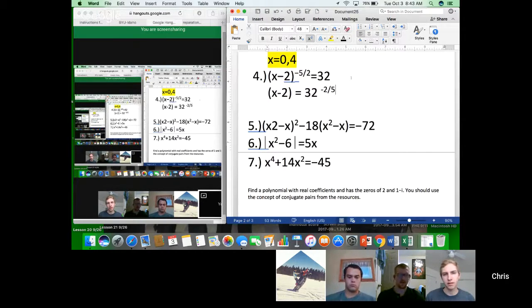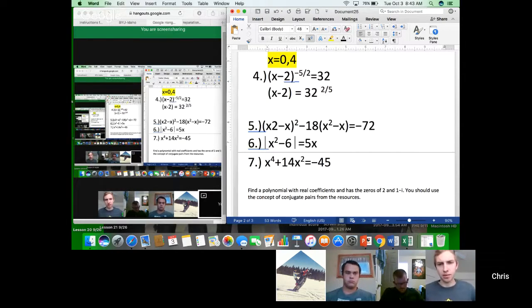Well, isn't the reciprocal of negative 5 over 2 just 2 over 5? I think the negative goes away too, because the first is a negative and the second is a positive. Yeah, that's true. That makes sense, because that's basically just the opposite of the slope. That's the way that I remember it. So if you have one that's negative, the reciprocal has to be positive.